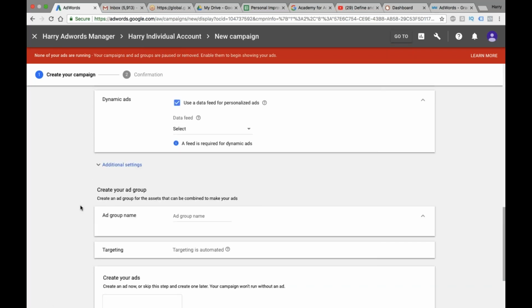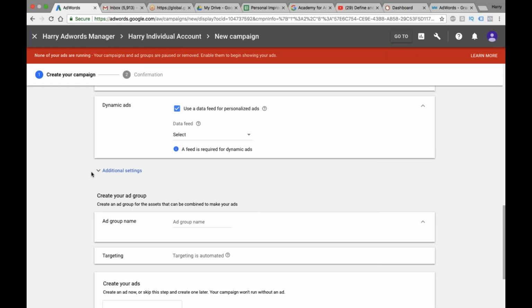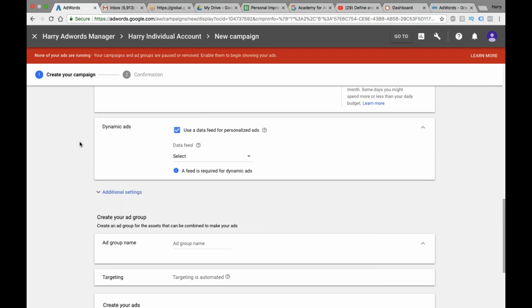Okay, the only option that I wanted to show you was that for any campaign that you select, in your settings option there will be something called dynamic ads. Yes, so Google will actually see what keywords people are using, and based on those keywords it will use your Excel file to create an ad on your behalf and show it to your audience. So there is an option called dynamic ads in your campaign settings.